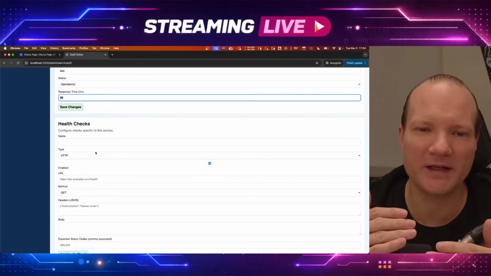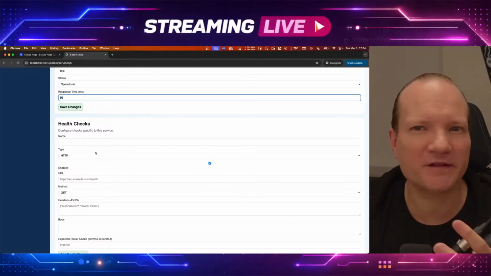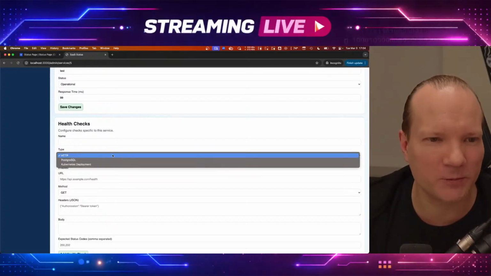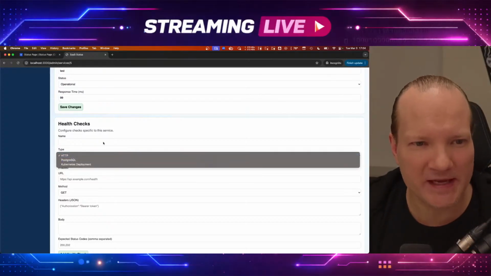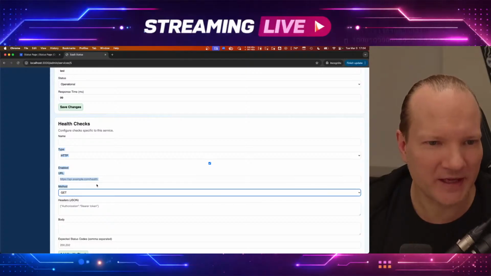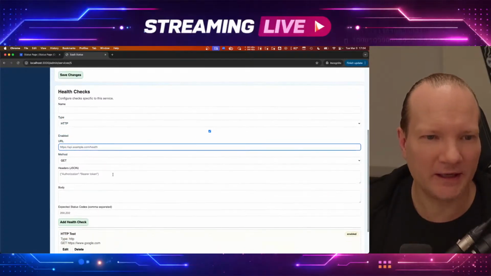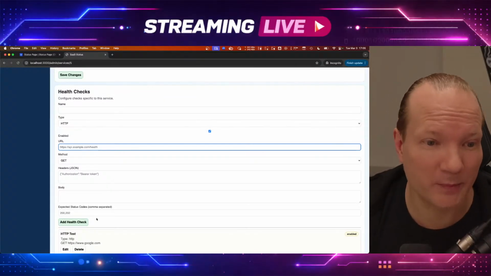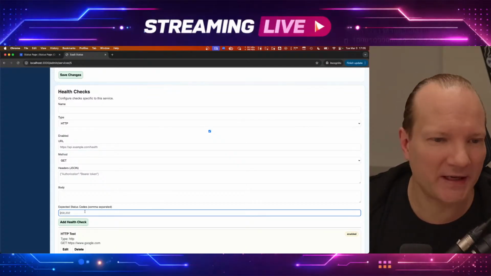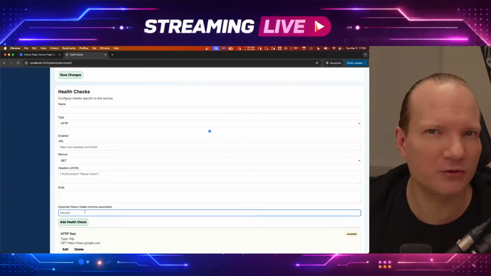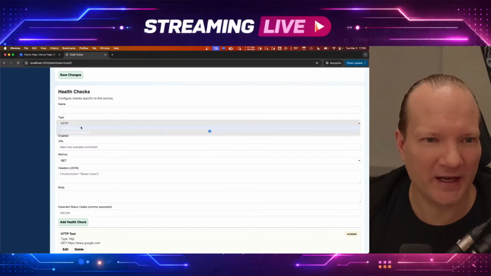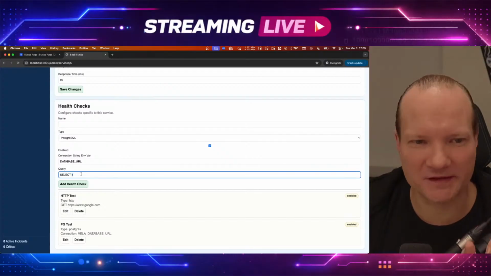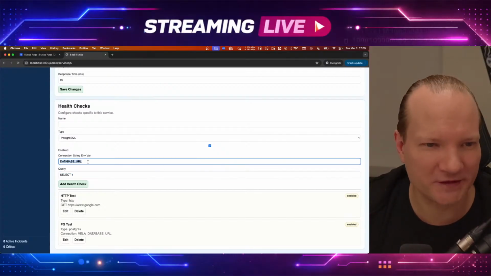Basically, the health check is what defines if a service is healthy, reachable, whatever you want to call it, right? So the easiest one is you have an HTTP endpoint and you do some get or post against the URL. Maybe you need some authorization headers, who knows, right? And then we have whatever we expect, which is typically a 200, 201, 202, something like that. We would have a Postgres check, which is very simplistic. At the moment, it does a select one against the database. The database is defined by the database URL.